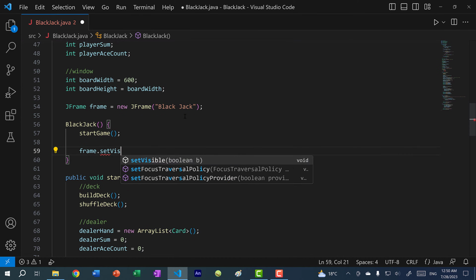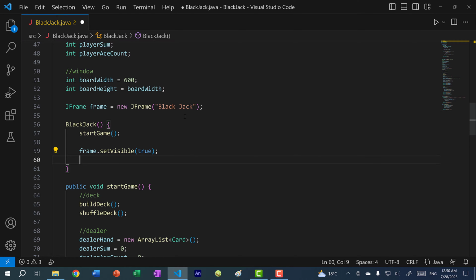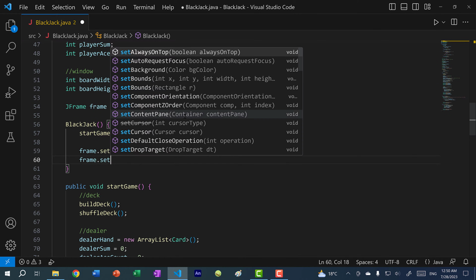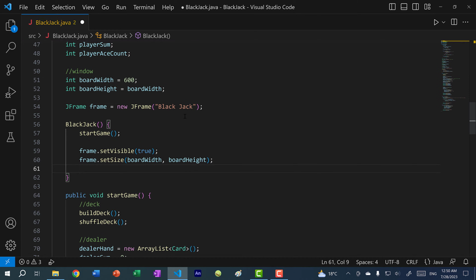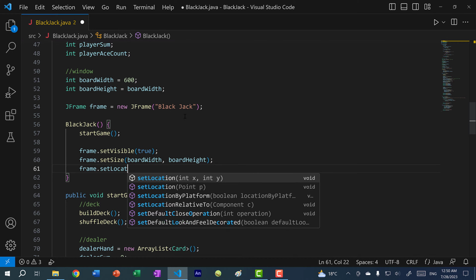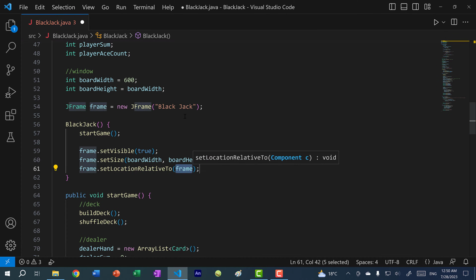So let's set visible to true. Frame.setSize to board width and board height. Frame.setLocationRelativeTo null. So this is going to open up the window at the center of our screen instead of at the top left.